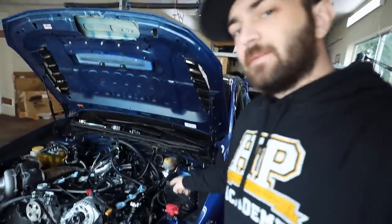In light of recent events, it's time to start fixing our cooling system on the STI. So I believe I have everything ordered for this thing. Most of it shows up tomorrow. The fan shows up today.